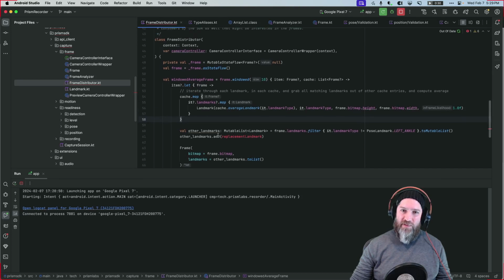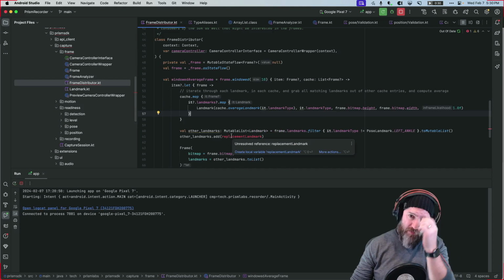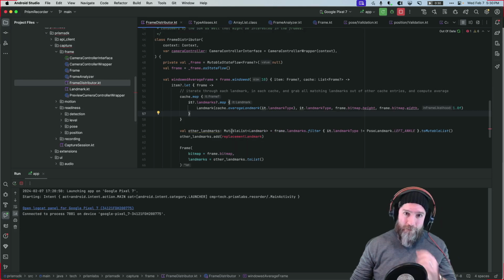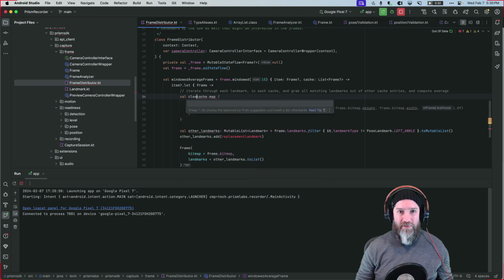Okay. We're doing it per frame for every landmark. So we're assuming that this is fine because we don't have duplicate landmarks. Yeah, there should never be a case of duplicate landmarks. Okay. So we do this, so then we get a cache. So now you gotta just create a variable here to store this. Yeah, so this is just gonna be like our clean landmarks or whatever you want to call it. This is our average landmarks.